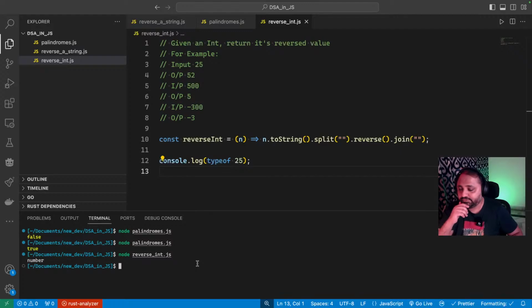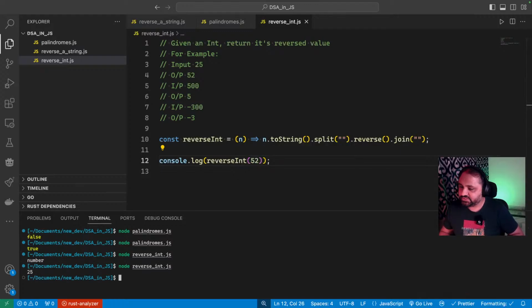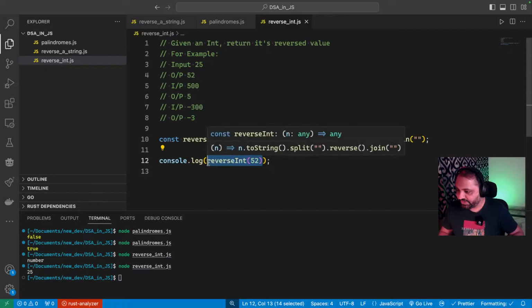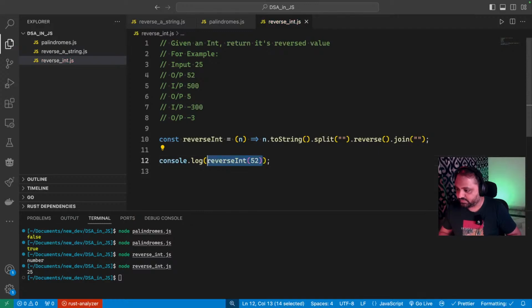So first of all, we'll pass it into an integer, but let's just see what we have done till now. If we give it a number, let's do a reverseInt of 52. Let's see what it gives us. It should give us the string 25. We can show you by doing a typeof here.